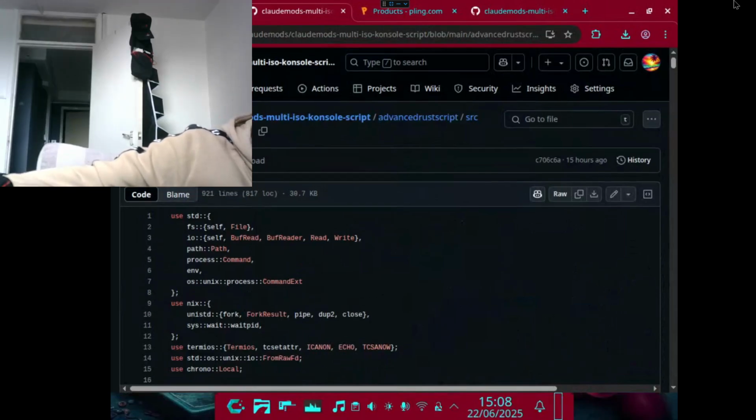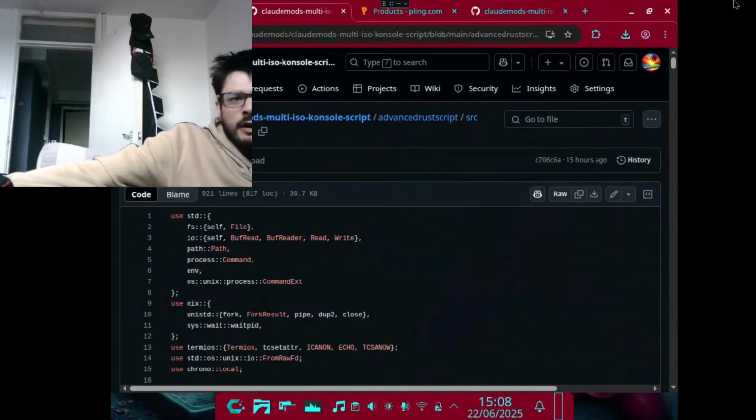But yeah, I want to make an AppImage. The whole AppImage would mean that you don't download anything, so I'll have to work out how that would work. Of course, it's a script.